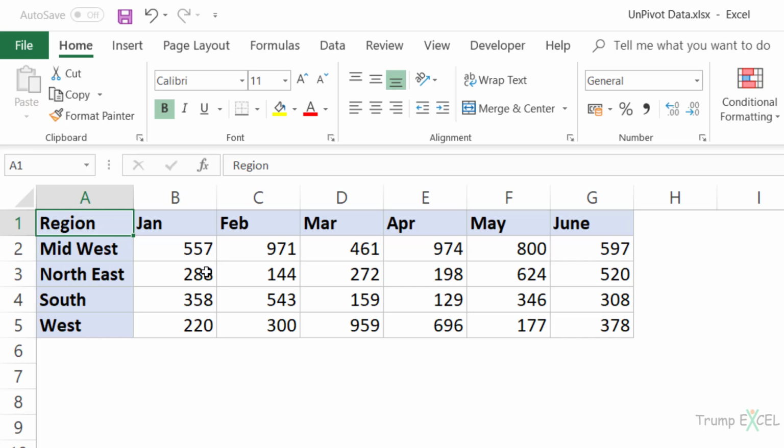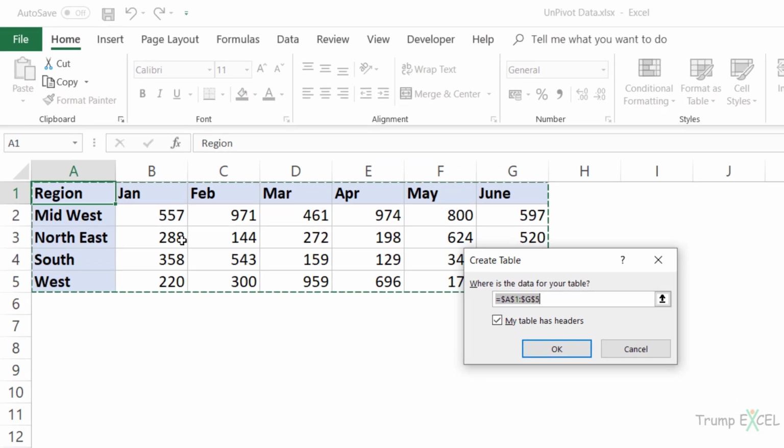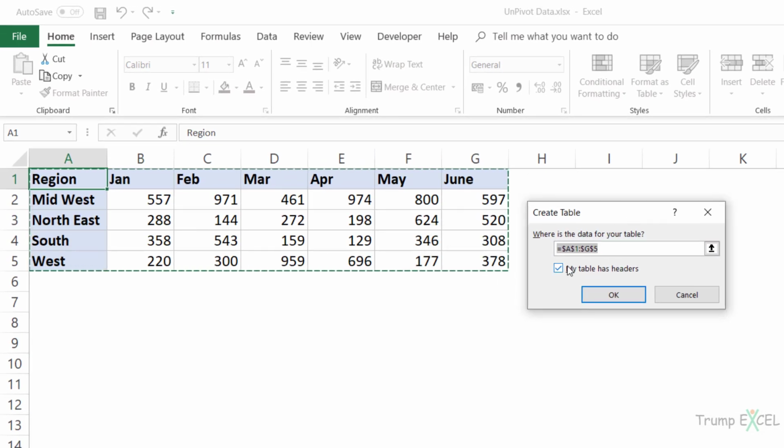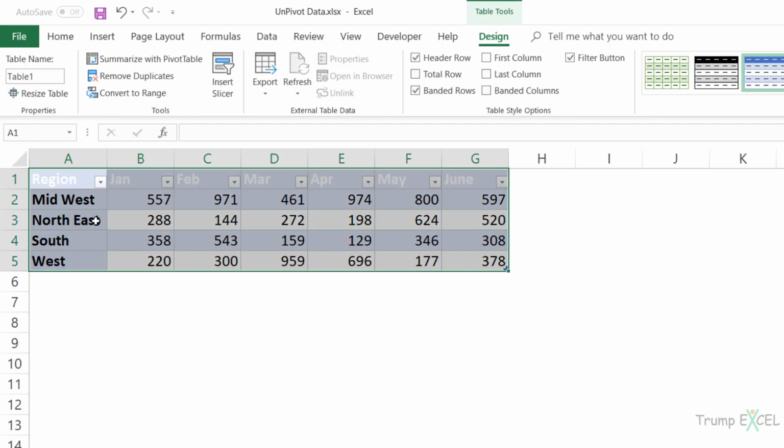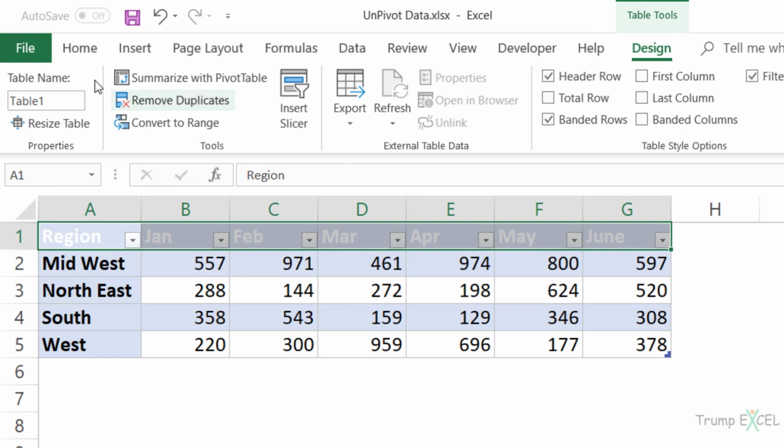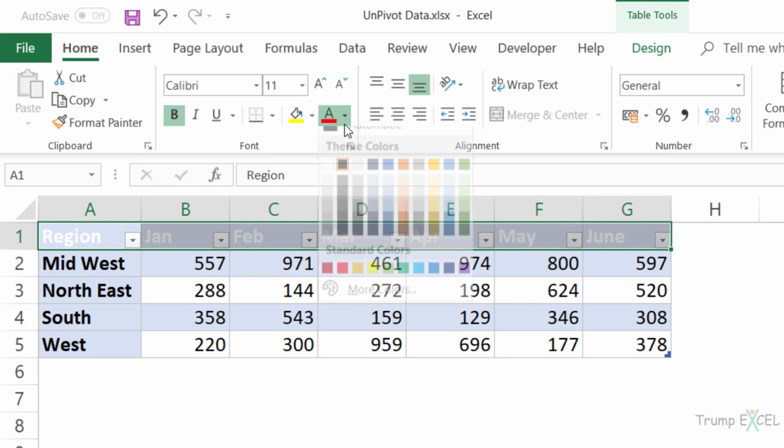So I would first select any cell here, and the first thing I would do is convert this data into an Excel table because Power Query works really well with tables. So I would hold the Control key and then press the T key, and this shows me this Create Table dialog box where I would check the range. My table has headers, so this is selected. And now when I click OK, it instantly converts this into a table. Let me quickly change the formatting so that it's visible.